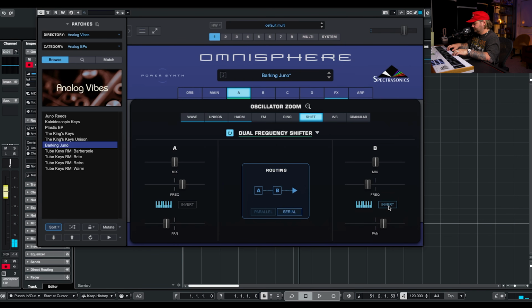Let's invert. This is kind of cool, actually. We can turn key tracking on or off. Cool. If we turn on the key tracker, I think it gets a little bit more musical.